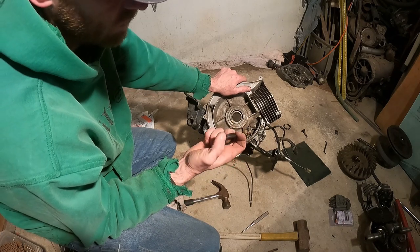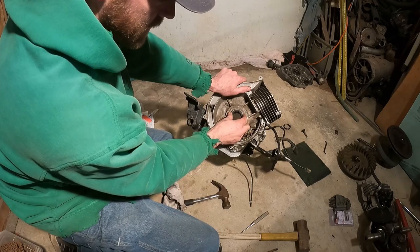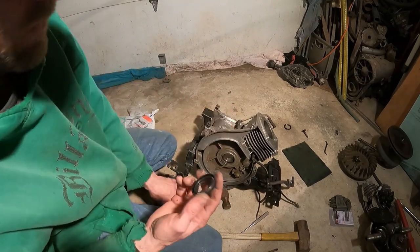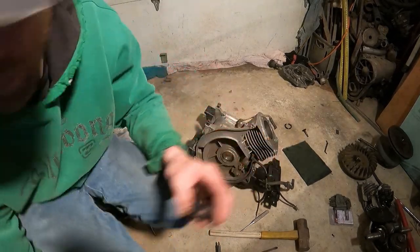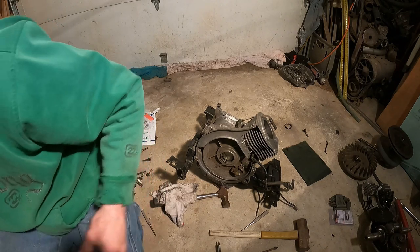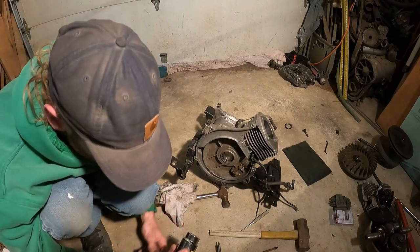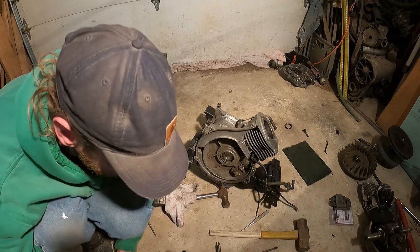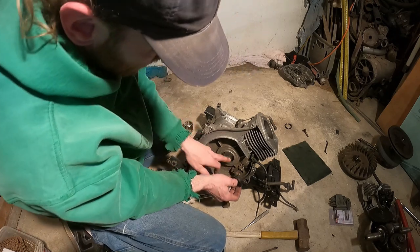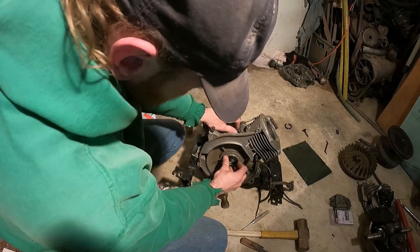Now, a lot of times if this is really tight, hit it around and see if it goes in nice and smoothly, a little bit on each side, or you take a socket, put it over it that size, and drive the socket. It's a little easier usually to match this up before you put it on there. You just go over your tools. So, for example, it seems to fit 5/16 pretty nice, so that might drive right on there really well. Now, there's still a little residual junk on there. Let's see if we can't get that. Remember which direction it goes back in?